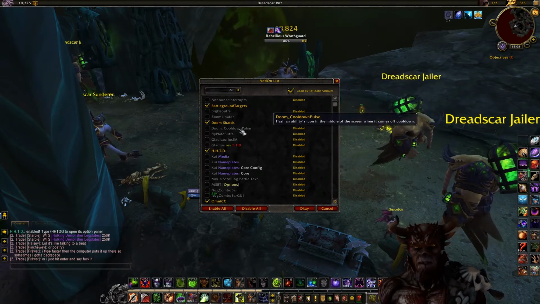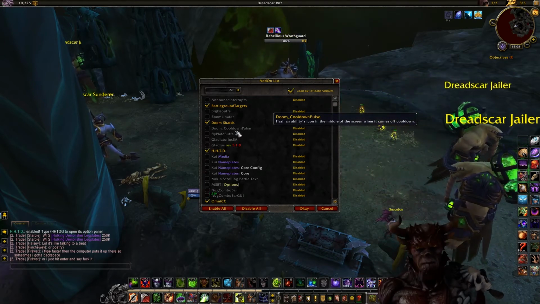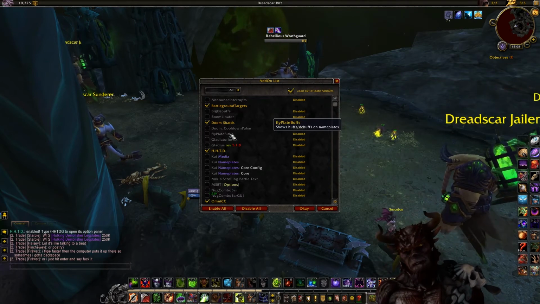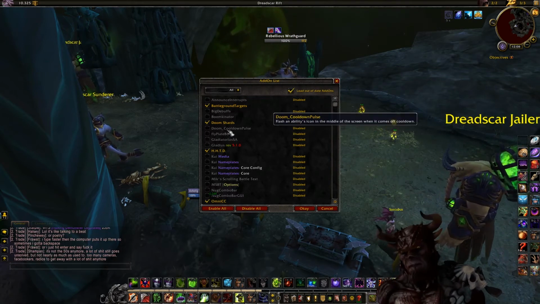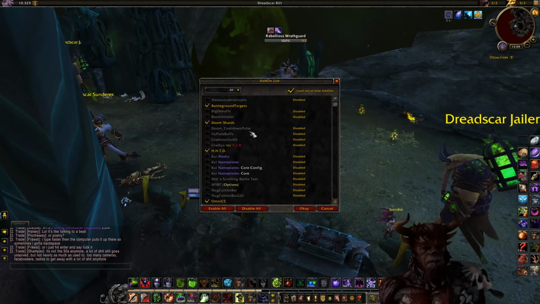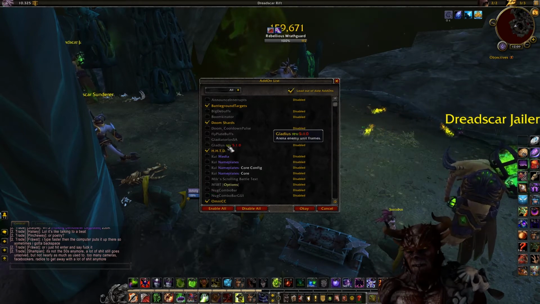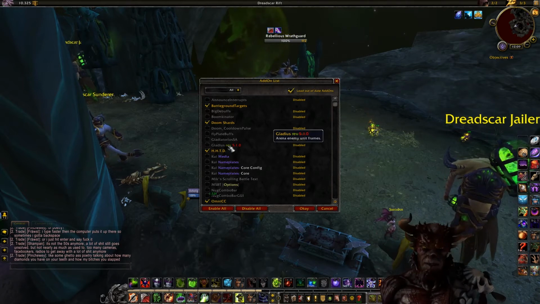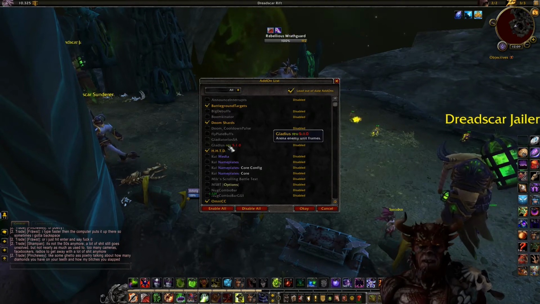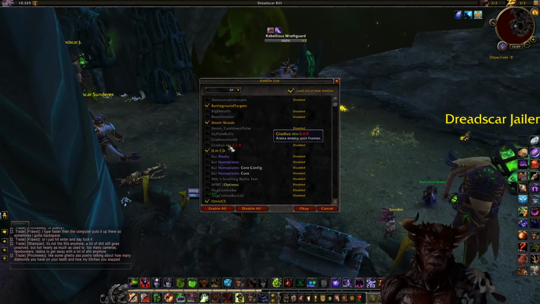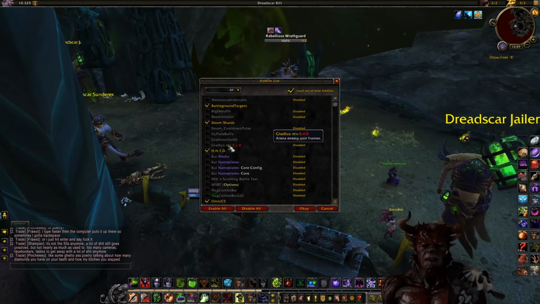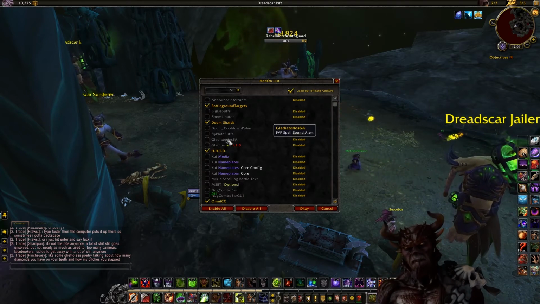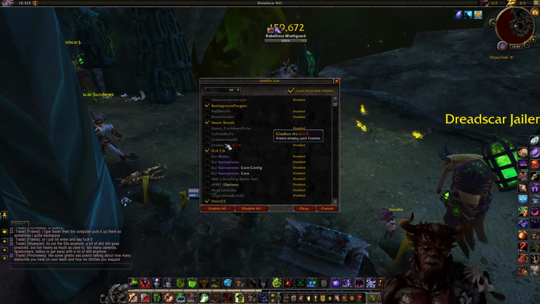There's a Doom Countdown Pulse. I tried this. I don't remember what it does. Fly Plate Buffs is a similar nameplate thing that pairs with Big Debuffs. Again, try it out if you want to. There's Gladius, which is really powerful for gladiators. If you want to do arena, that'll help you out quite a bit. It'll actually whisper something in your ear when they use an ability. And with lots and lots of practice, you can learn how to play around certain abilities.